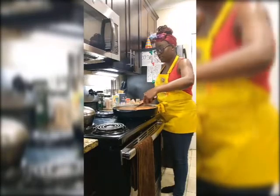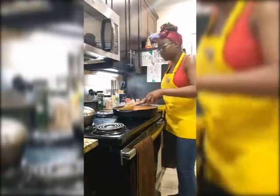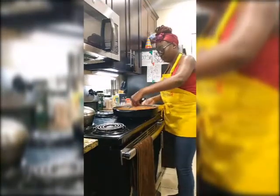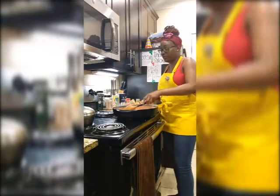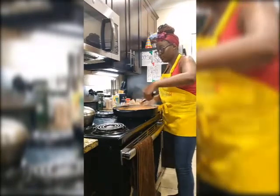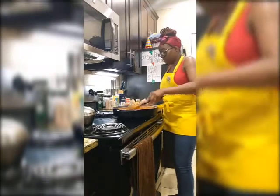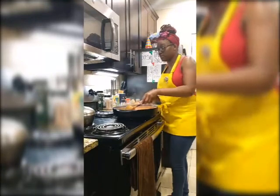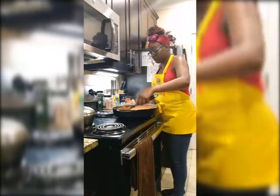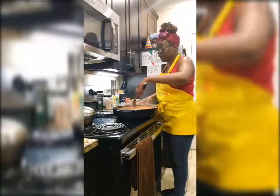That's pretty much it. Turn that one down too. Beautiful, beautiful burnt orange color over that white rice. And then hints of pinkness a little bit on your salmon. Ooh, it's so good. As far as the visual effect of it all, those that eat with their eyes first, you know.